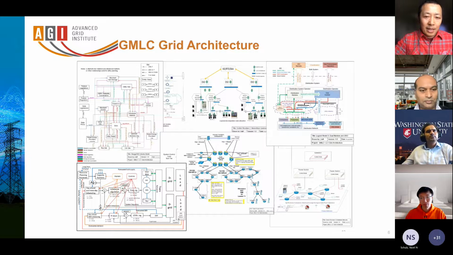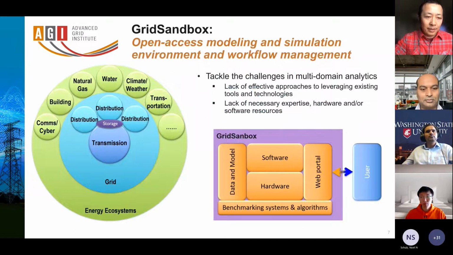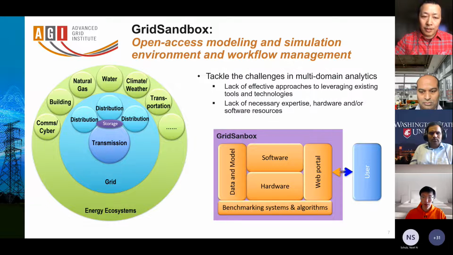And if you go to the next slide, we'll look at how to effectively and efficiently model, simulate and analyze this energy ecosystem, which has a grid in it, but also many other pieces, other domains. And GridSandbox, like the name says, is a sandbox for you to play, and you'll be able to construct things based on your requirements. Then Sandbox will have the function to build that simulation for you and make the connections, which include hardware, software, models. More important, there's a portal on the web. You can interact with Sandbox, and you don't have to go into the details of the backend. You need to send your high-level requirements for the Sandbox to build the simulation for you. So that's really the next slide.